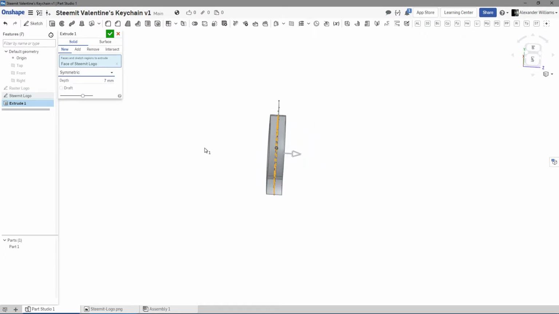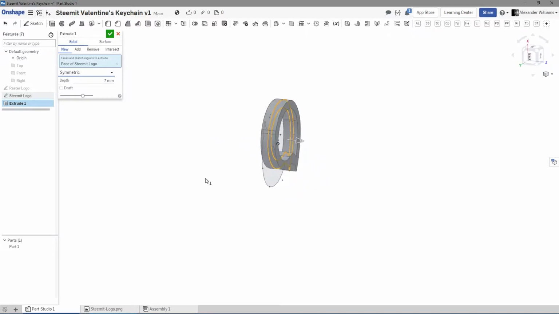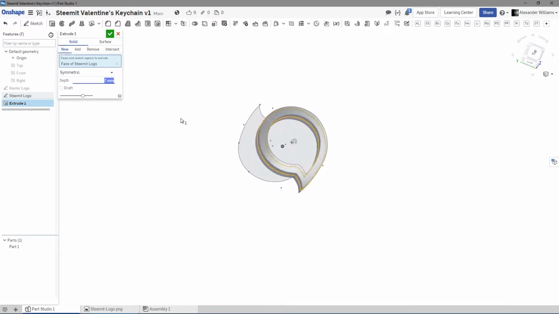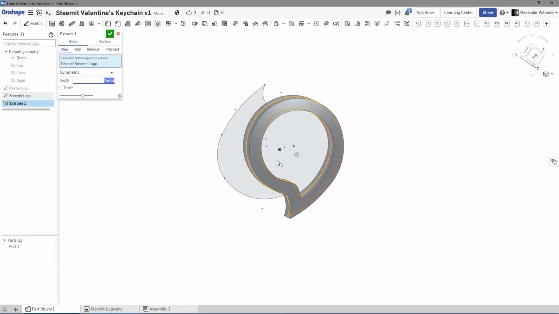And now it's extruded 7 millimeters above and below, which is probably a little more than we want. Let's make it 3.5. I think maybe it was 7 millimeters we really want. I think we can go with that, because we don't want it to be too thin. I want it to be fairly hardy. Yeah, let's go with this. And don't worry about the color right now. I know the silvery gray is not very attractive. Go with it for the moment, right?